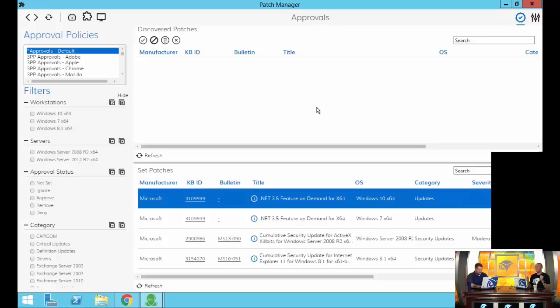In my default policy, let's auto approve all my critical severity patches. I always tell people, start at the most critical and work your way down. So if I always need to install that, or at least I'm going through my staging, that's fine. Let's go ahead and start with critical. And I come in here, I find myself constantly approving another category of patches. Boom, that's another reason for me to create another policy to take that off my to-do list. And as I'm going through here, I'm going to start defining more policies.